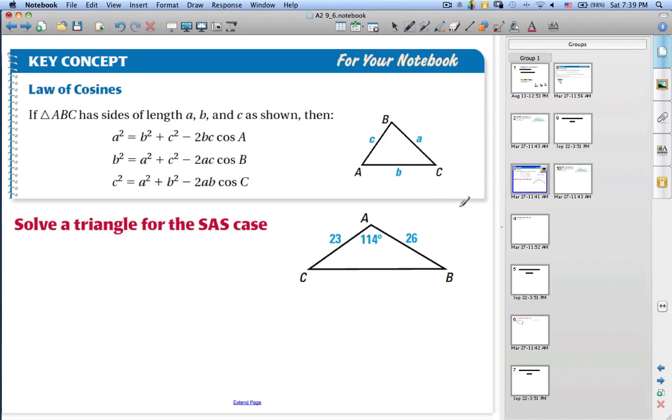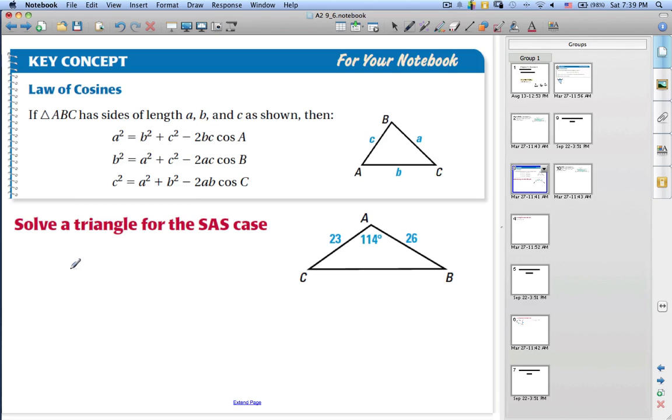So here's the law of cosines. So you'll see that it involves using all three parts, right, and one angle. So three sides and one angle are involved. So it works in the case of side angle side, where I have two sides and the angle between, because I don't ever have a pair, right? In this case, I have side B, but I don't have angle B. I have side C, but I don't have angle C. I have angle A, but I don't have side A. So I can't use the law of sines. So instead, I'm going to use the law of cosines. So in this case, I'm going to use the one that has the angle that I have.